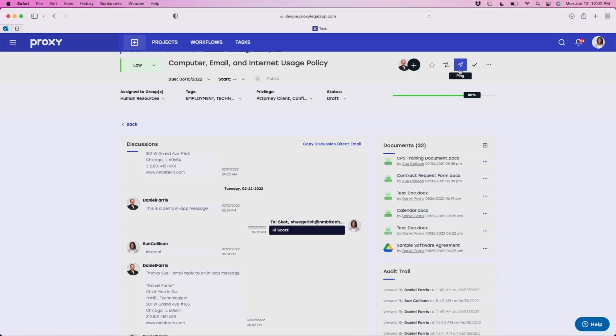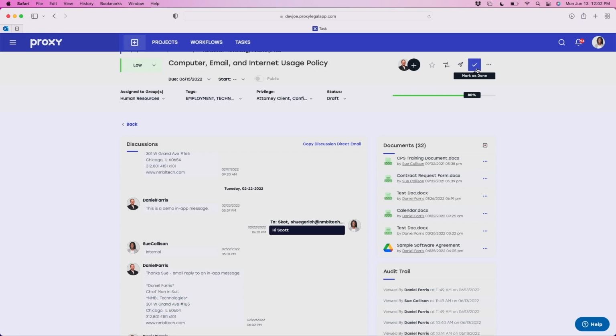Last but not least are some buttons up here at the top. This button that looks like a paper airplane is one of the features that users love and hate the most. It is a ping. Clicking this button will send an email to that individual user asking for a status update. Users love to send pings. They prefer not to receive them. And then last but not least is this mark as done, which basically will indicate that that task or the user's work on that task is complete. That will take it out of the active system and put it in the archive along with other completed or archived tasks.